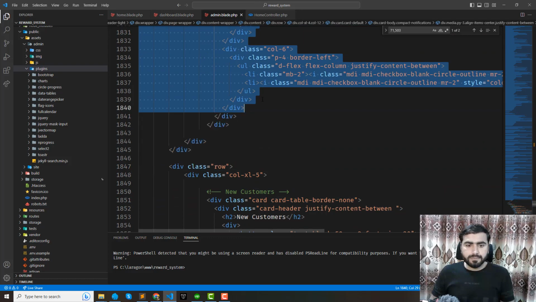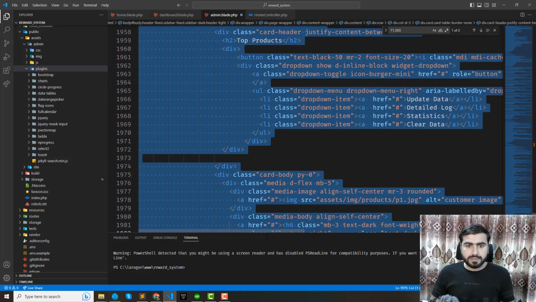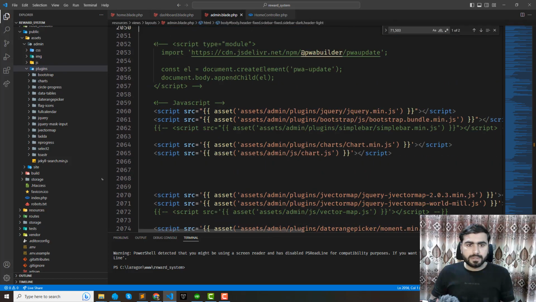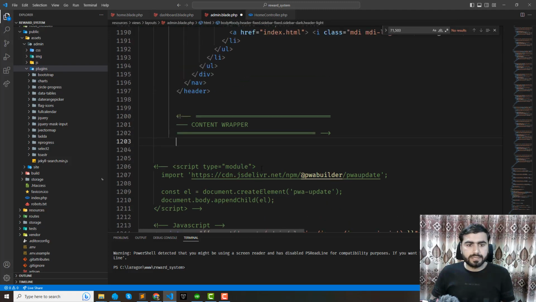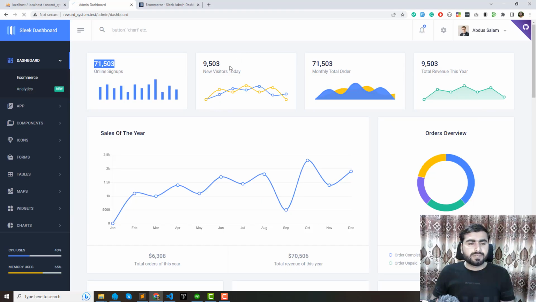Okay, copy it, copy, and then, okay, where is it ending? Yes, it's ending this wrapper here, right? So simply add a yield here, content, right, and go to this dashboard, and here I'm going to also use this section content, and here I'm going to end this section and paste all of the stuff here, then give it a refresh.